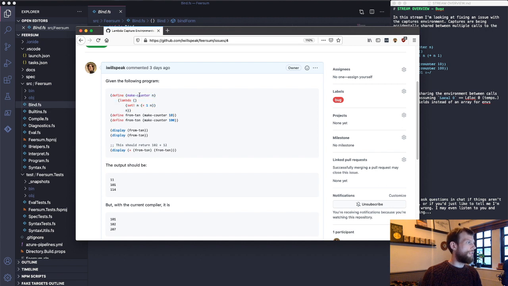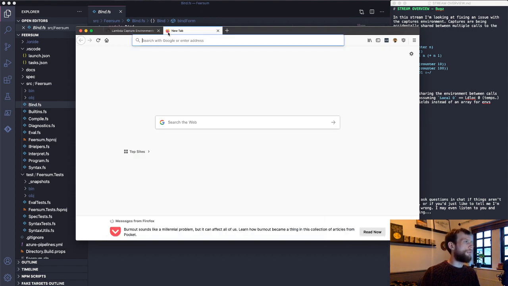So when we actually define make counter, we create the environment there once, and then when we call make counter here, we hoist the value once, and then when we call make counter again, we hoist the value a second time, but we hoist it back into the same environment.